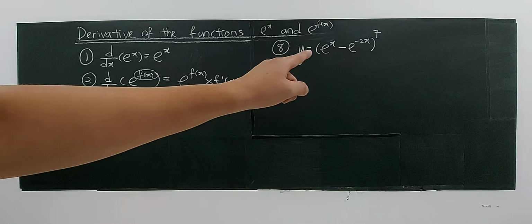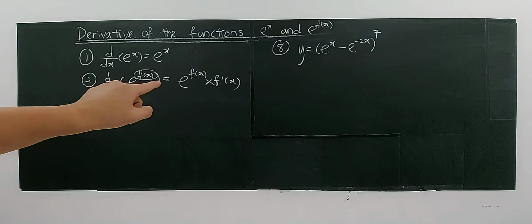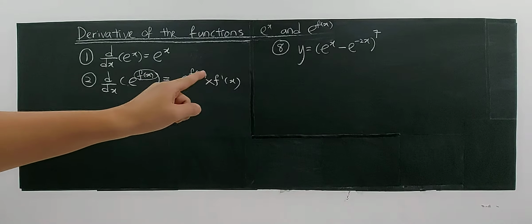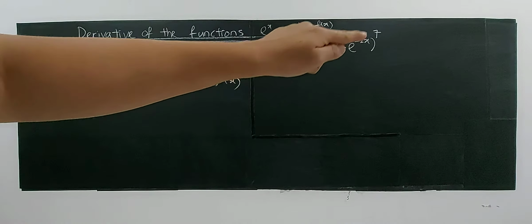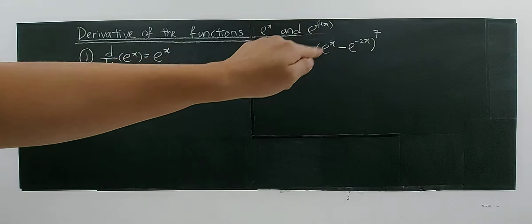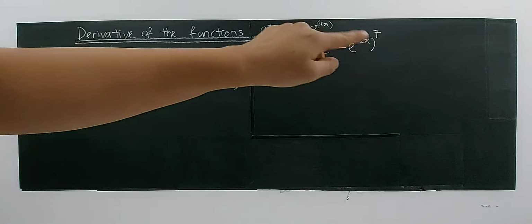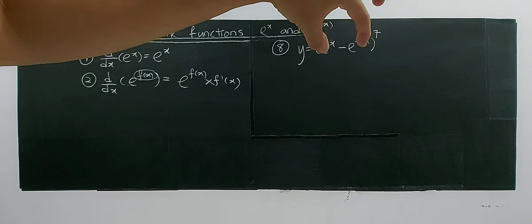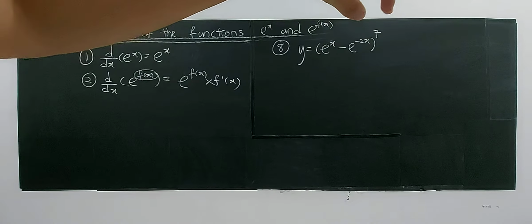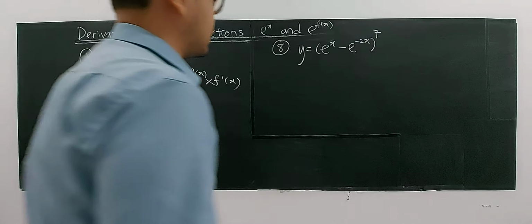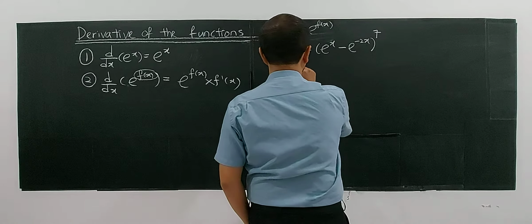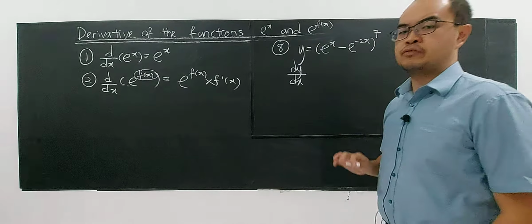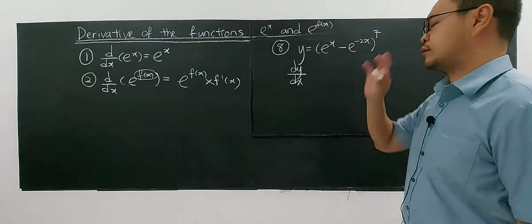Now for this case here, can we directly apply this formula? This is the question. Can we directly apply the formula? Because the exponential function is under the power of 7, this is a composite function, like (e^x) to the power of 7, so the exponential is inside a power of 7. For these cases, usually we will apply the chain rule, so you have to study the rules of differentiation, the 4 rules that I taught.